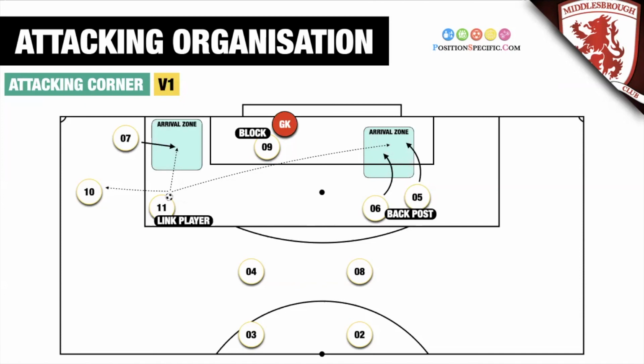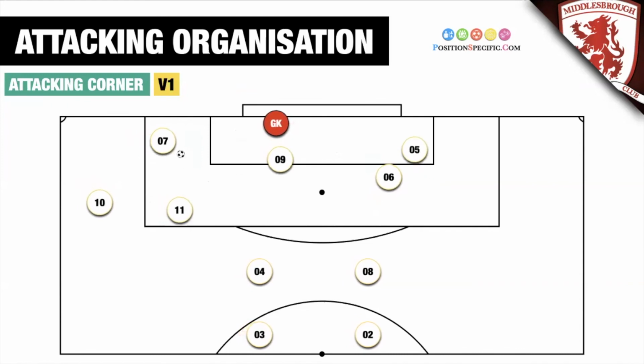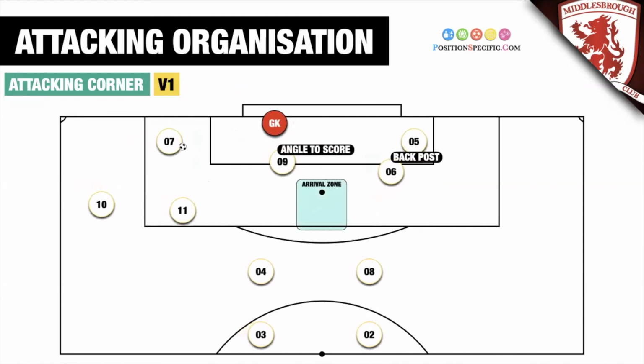But they still could play the ball around the corner for the 7, or set the 10 who can whip the ball in. But something to think about is your 10 might be a right footer, especially on this side, and you might change that on the other side so everything can be delivered first time. If the 11 gets on the half turn, then brilliant. You're looking at delivery at the back stick, touch and finish, or slipping in the 7. But this just gives the players an idea of what the roles and responsibilities are and what's expected.